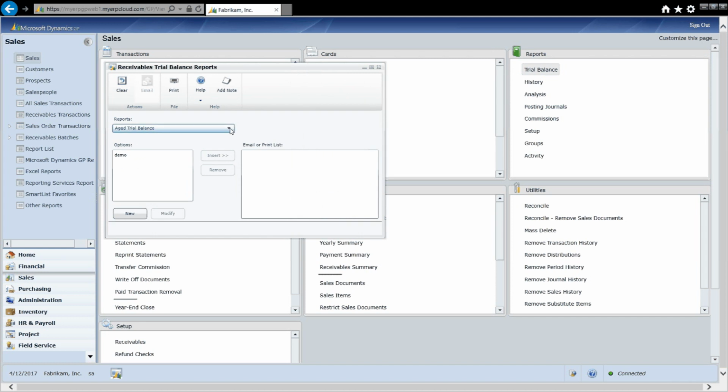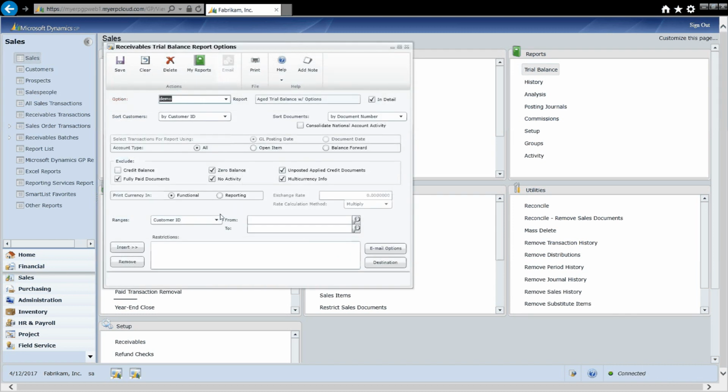This is an aging report in Dynamics GP, and I've got a couple options here. This is the one that I pick most often. And then I can have additional options that will allow me to sort exactly the information that I want in that report. Let's take a look at this existing one here. I can select it and then hit modify, and it's going to show me the way this particular report is set up. And I can have as many report options as I want to.